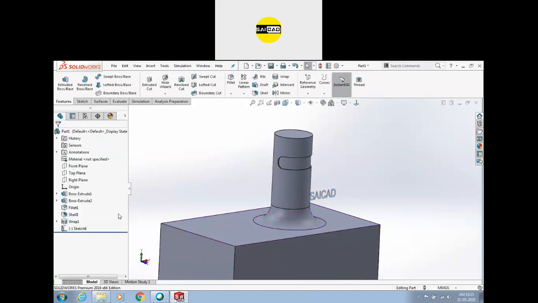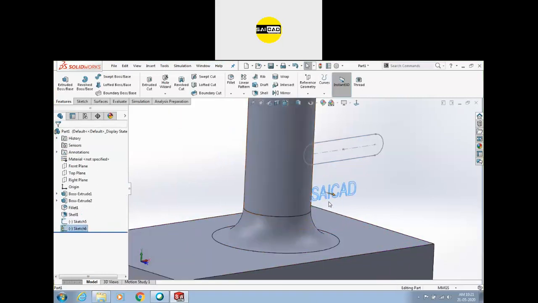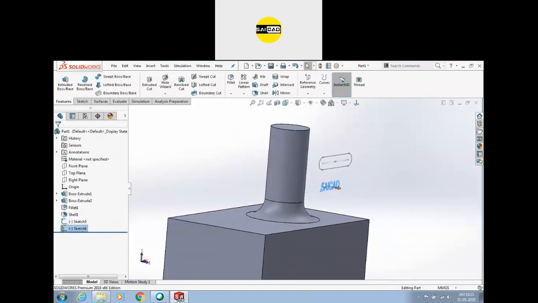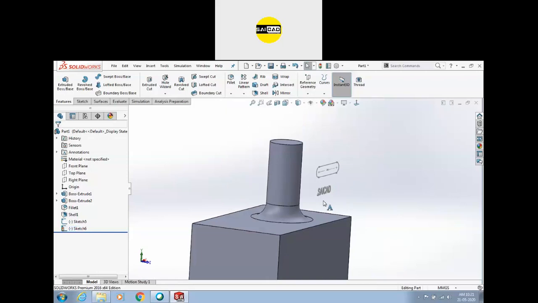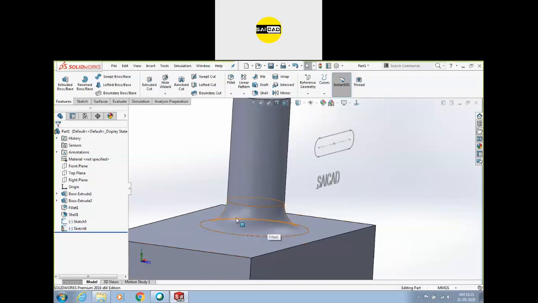I think I have applied that in a higher version. So I will show you that in the higher version, how can we create that. Okay, in higher version we can also do that on these types of surfaces.